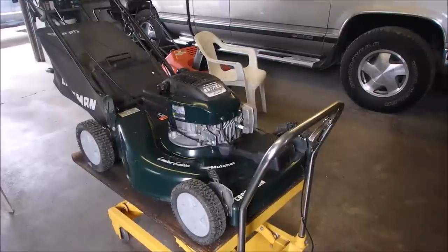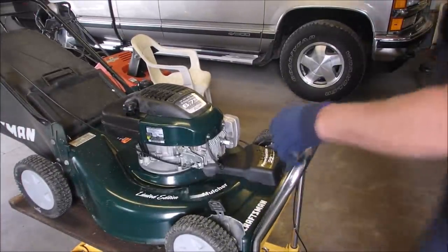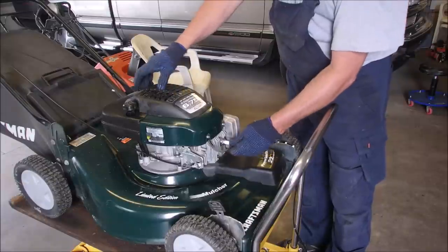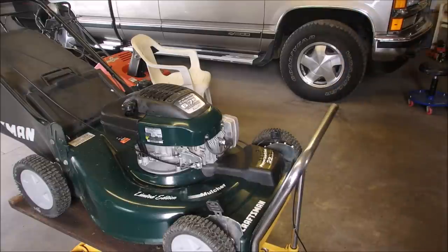Before I let you go, my buddy Brian is here. And all I got left to do is add some gas, connect the spark plug, and change the oil after I'm done. Talk to you in a bit.